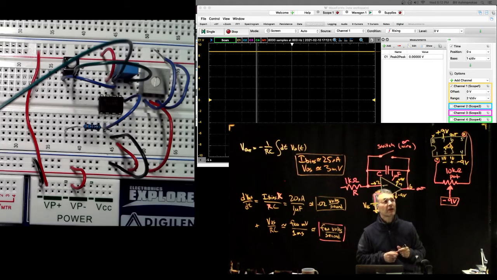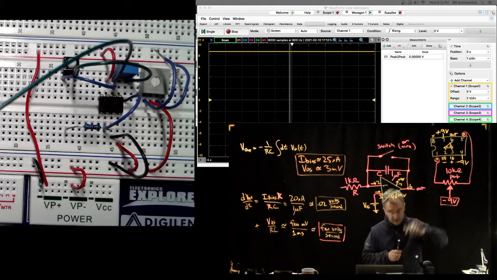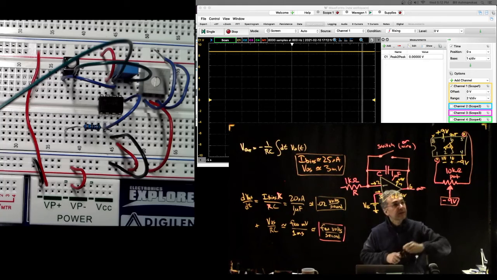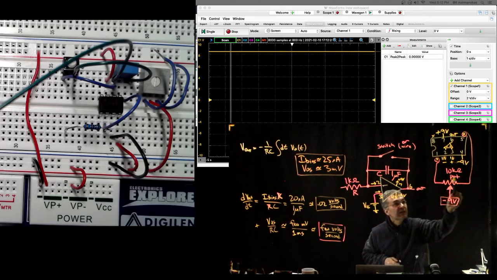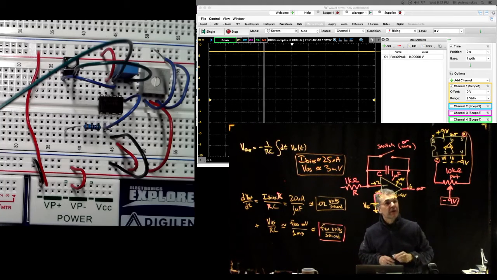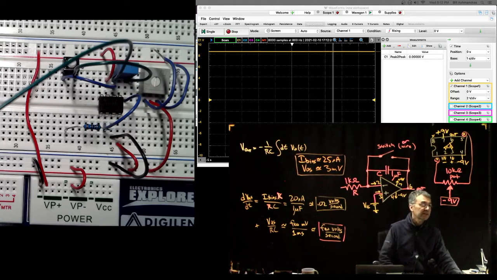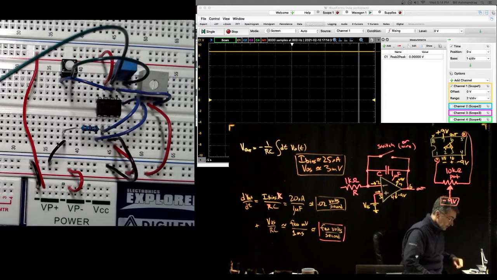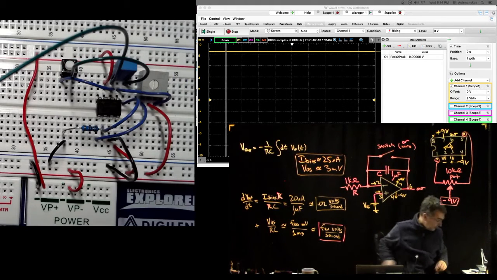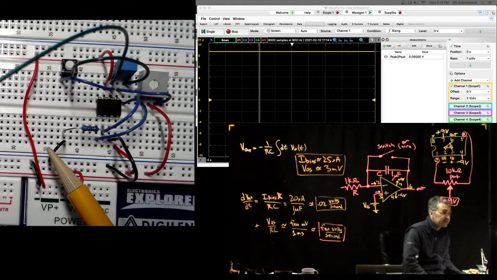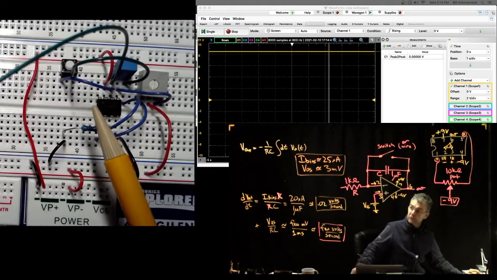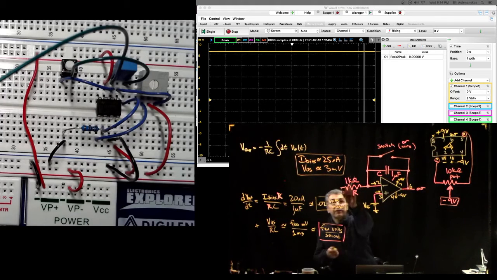So we will wire those up, and then by turning this little screw back and forth, you can basically zero out V offset. We will see that in just a second. Let me just wire it up for you. First of all, I reconnected this little black wire, so my resistor over here is now grounded again.